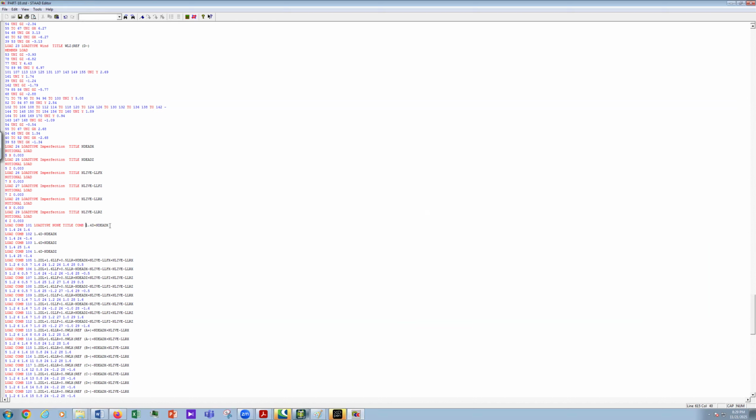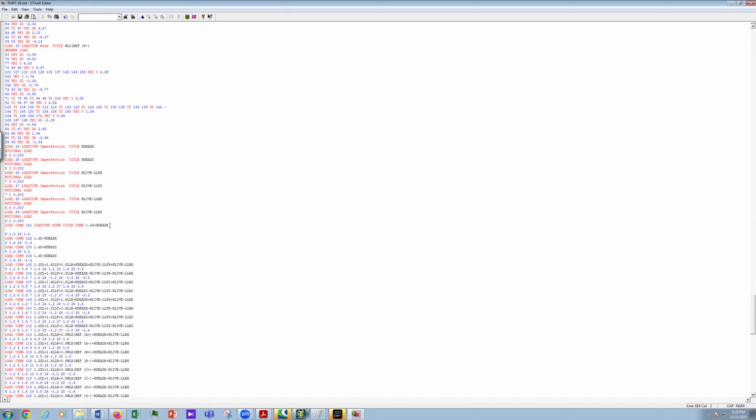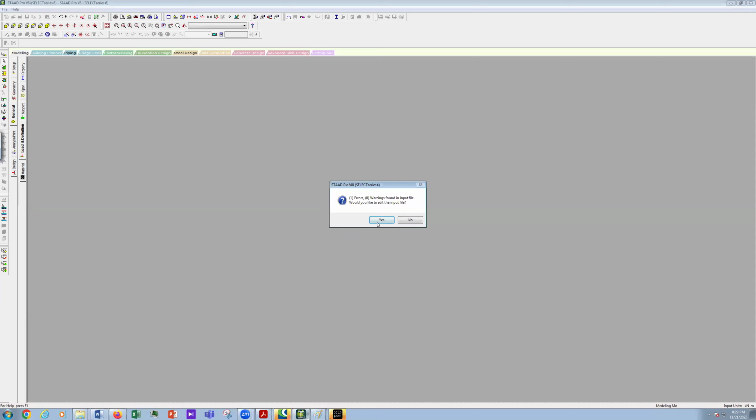Like this way, and then you have to enter and repeat. You can see now your linear load combination has been converted to non-linear. So I just save this.